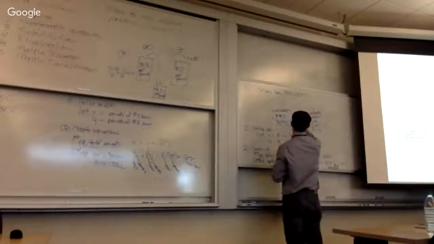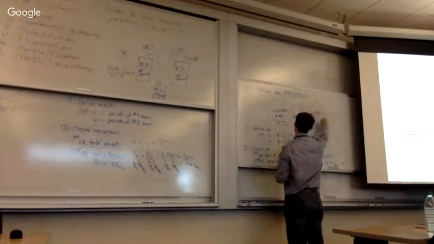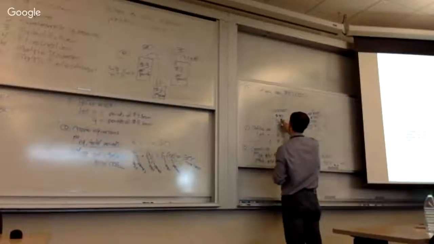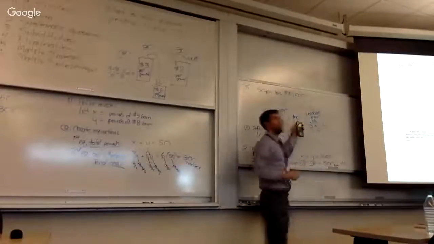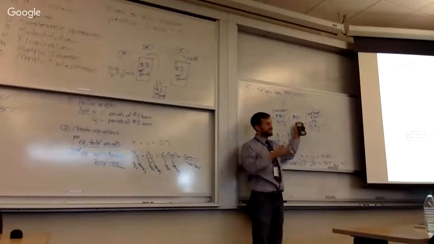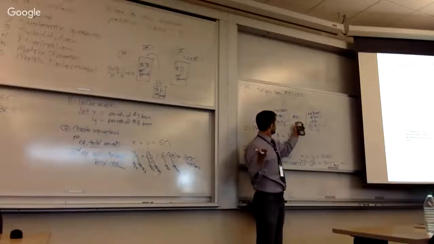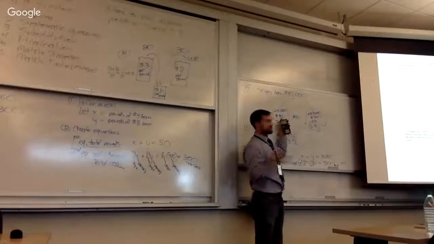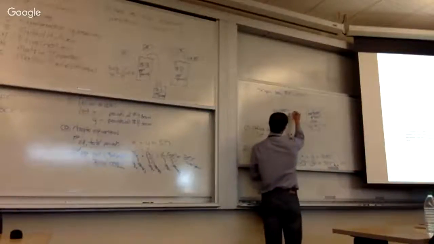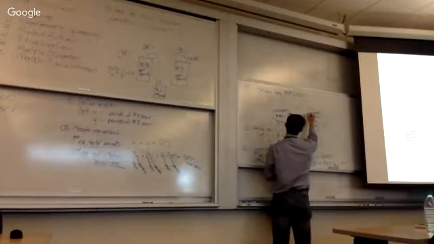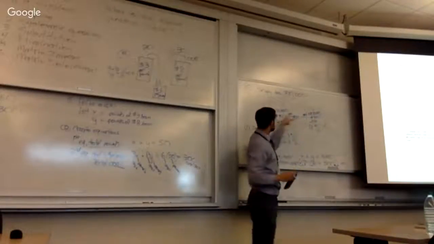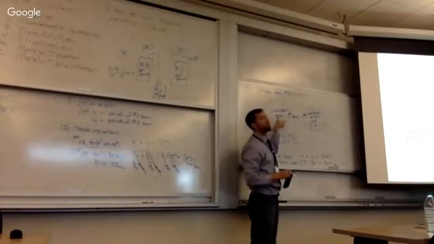Is 500 closer to 800, in which case he's putting more money here? Or is 500 closer to 300, in which case he's putting more money here? What is 500 closer to? 800 or 300? 3%. Yeah, it's actually closer to here. Just look at the difference. That's a $200 difference, whereas over here, that's a $300 difference. So 500 is closer to 300, which means he's putting more money over here.